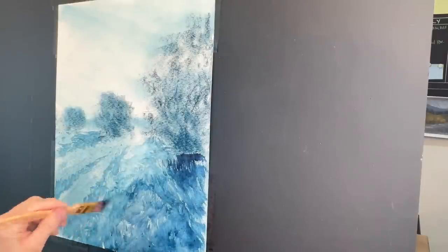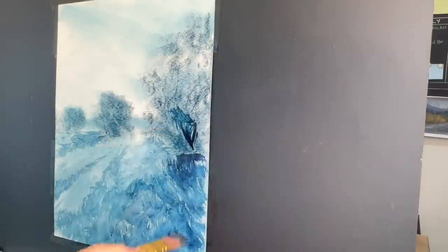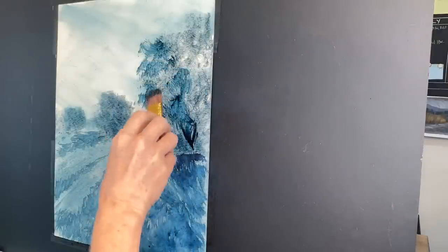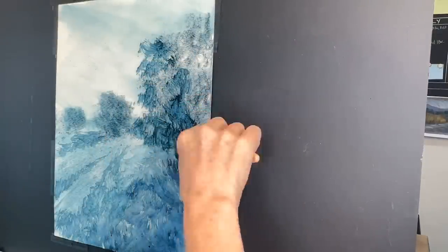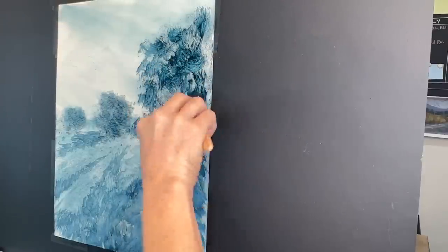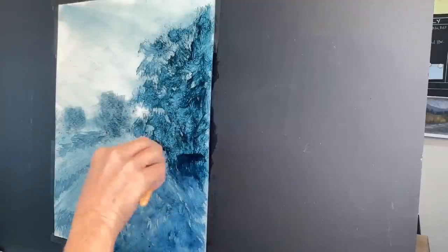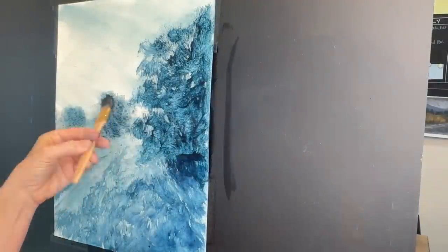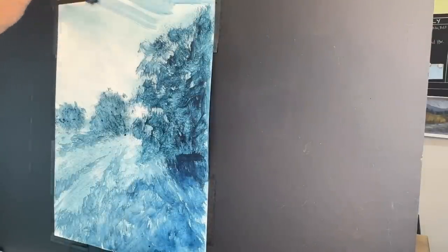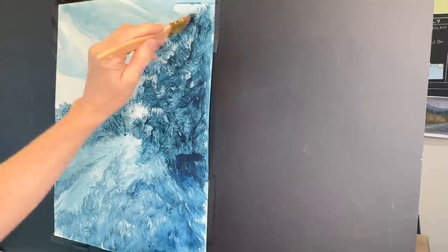You already feel like you've got this foundation — your landscape painting has begun and you've got a great value study to start with. Now here's a word of caution: acrylic ink is not like watercolor, it dries permanently. So if you get an area that's pretty dark, once it dries you can't add water and lighten it up. I wasn't too worried about that little dark place at the base of the tree, because I know I'm going to be adding pastels on top and darkening things up anyway.